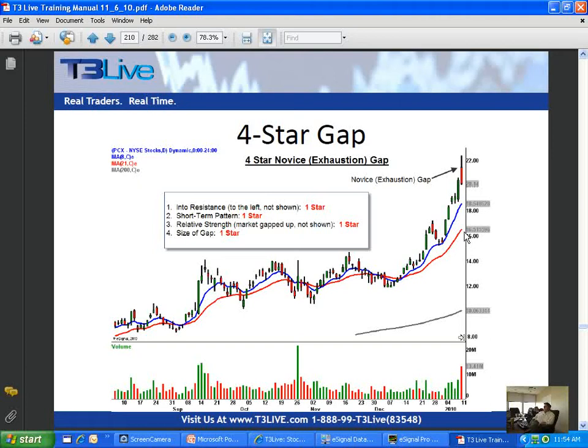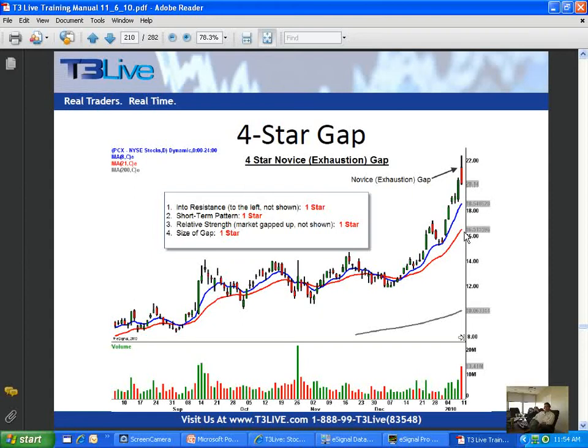But the point I'm trying to make here is stocks will run as far and as fast as they can until they become tired, at which point that is the reversion to the mean trade, where they will probably rest or pull back into their moving averages before they resume their marathon in trending stocks. Okay, we love those trades.